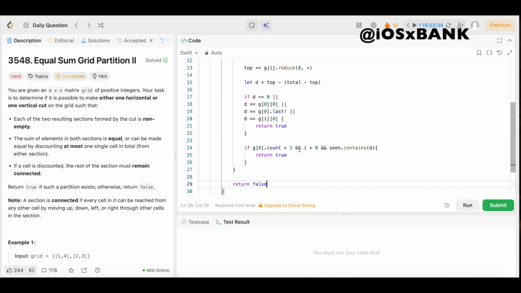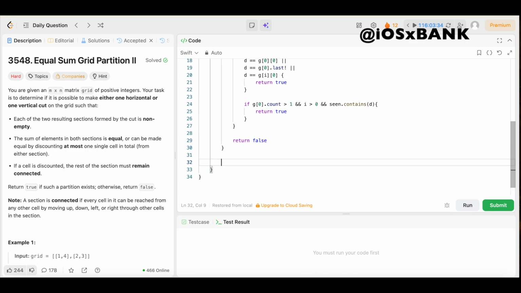Boom, but we're not done yet because that was the helper function. We still need to get back into the main function. So first we need to transpose the grid and convert columns into rows so we can reuse the same logic.